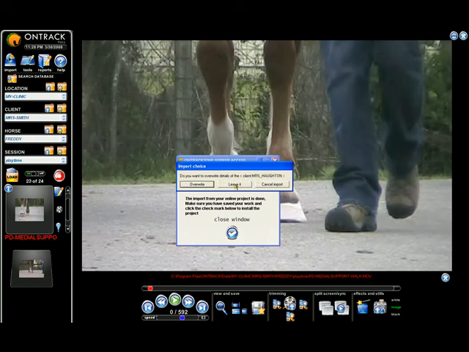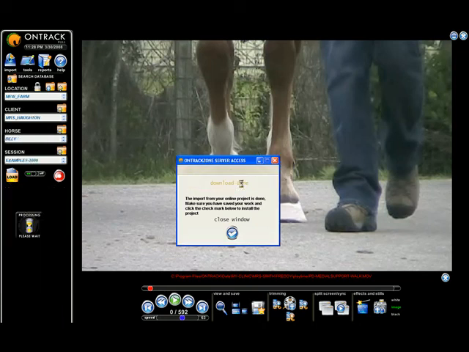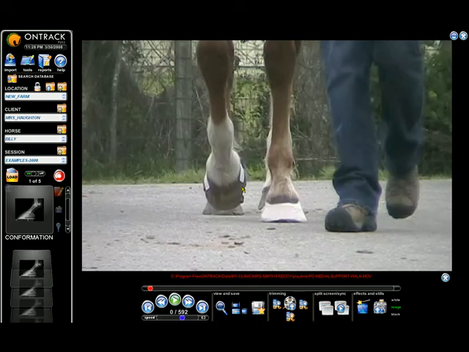Do I want to overwrite the details under the client? We're going to leave those. And do I want to overwrite the horse's details? Now this is the reason why it asked me that: if I send this file out and I maybe misspell a name or I don't have the client's phone number or whatever it might be, they can make those adjustments, and when they send it back to me, I can have that correct and update my data section. But as you can see here, it completely loaded that entire file and all the sessions. That's how you load from the zone.